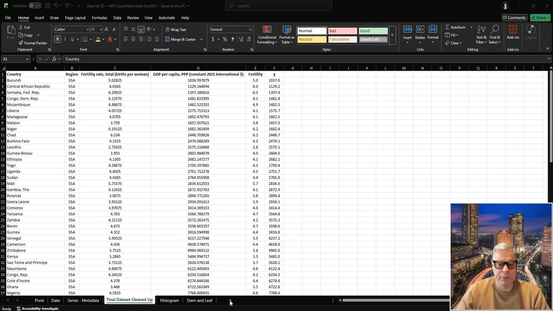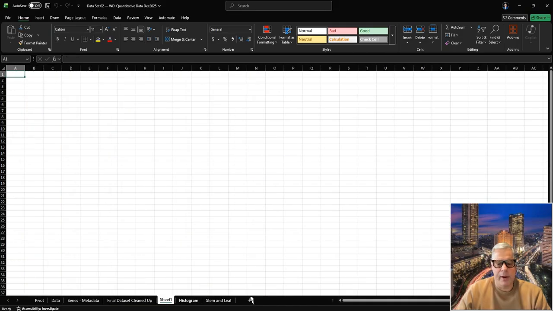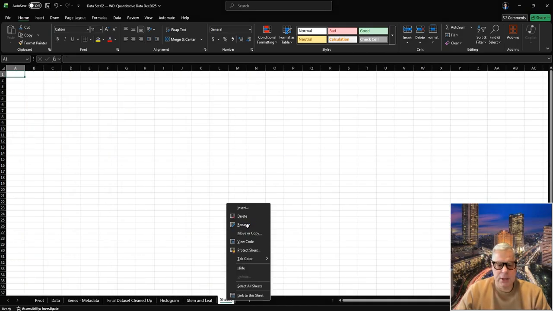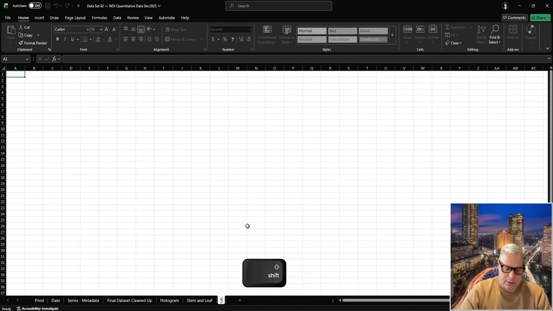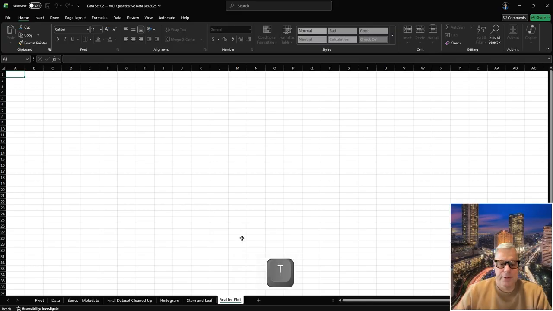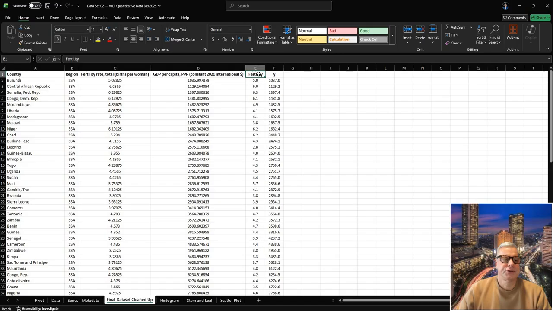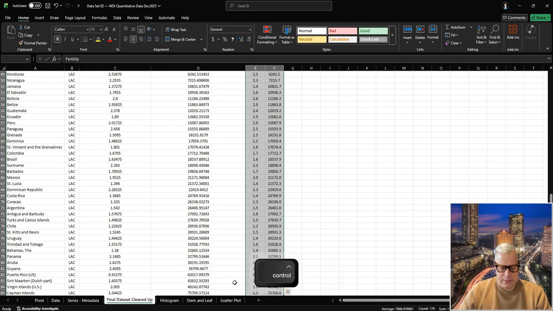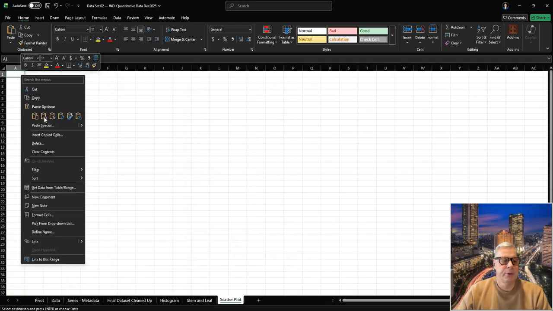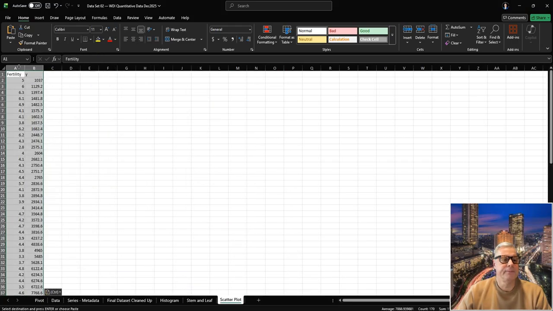And let me first create a new sheet, and I call that scatter plot. And so I'll just copy quickly the data and put it here.